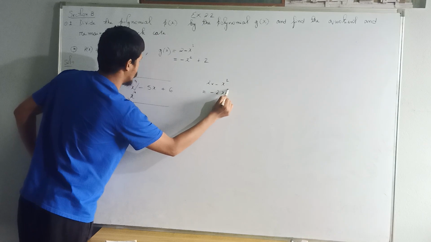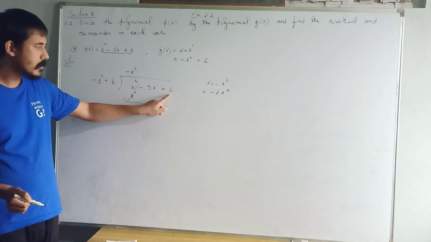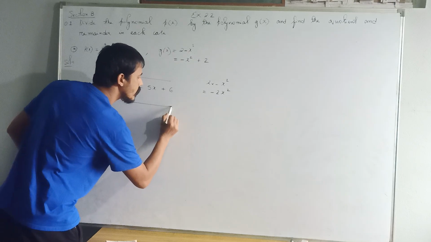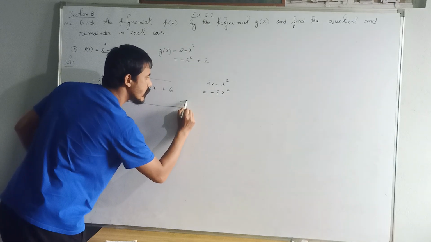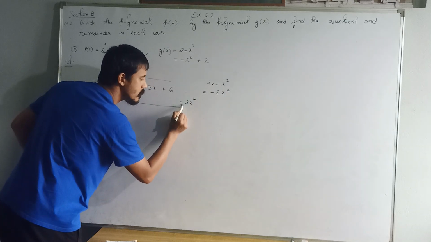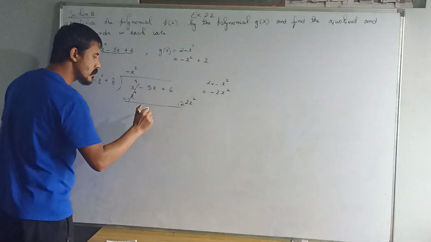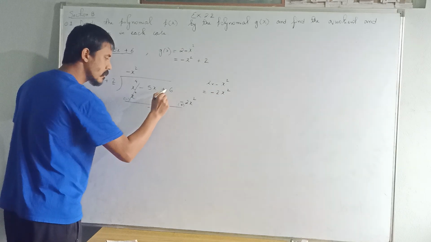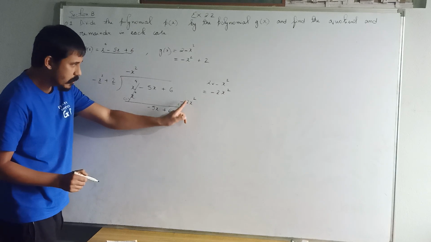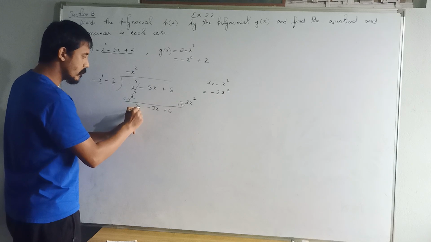Minus 2x squared. Now we see that there is no term containing x squared, so I cannot write below this term, so we have to write this particular term separately over here as minus 2x squared. As this is negative, we are subtracting, so you need to change the order of the sign. Okay, so what we have is minus 5x, we have plus 6. Now this is the term containing the highest power, so you have to write in front as it is now positive, right? So 2x.